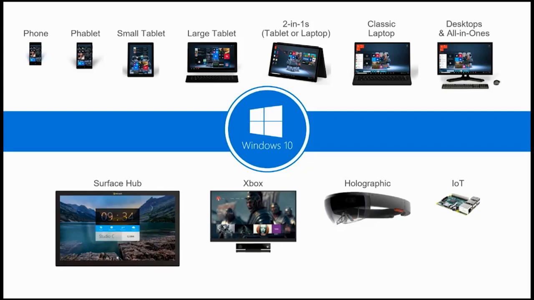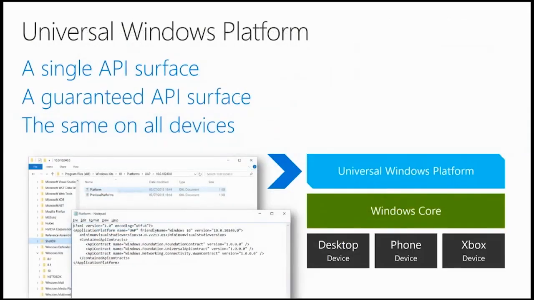Now, as a consequence, on top of this core Windows operating system, which runs on all of those devices, we have what is called the Universal Windows Platform. And what is this Universal Windows Platform? It is basically, as mentioned here, a single API service. So it's a set of libraries and APIs that you have available to you as a developer to build applications on Windows 10. So basically you will be building applications that you can then deploy into the Windows Store, which can then be made available across all of these devices.